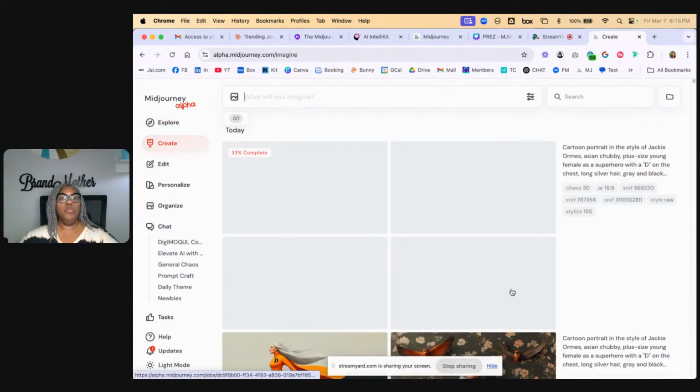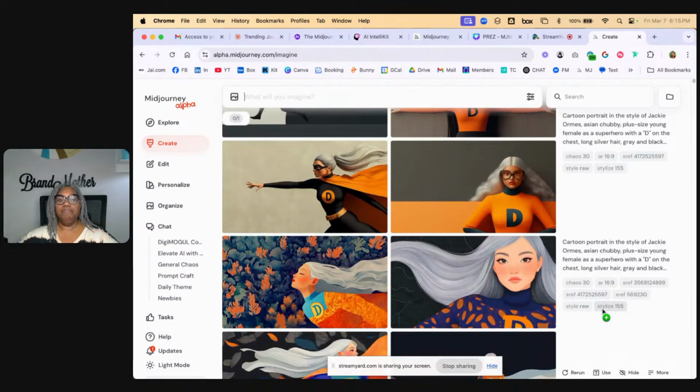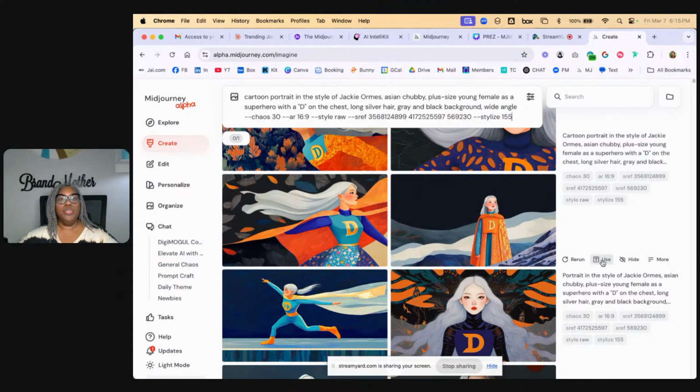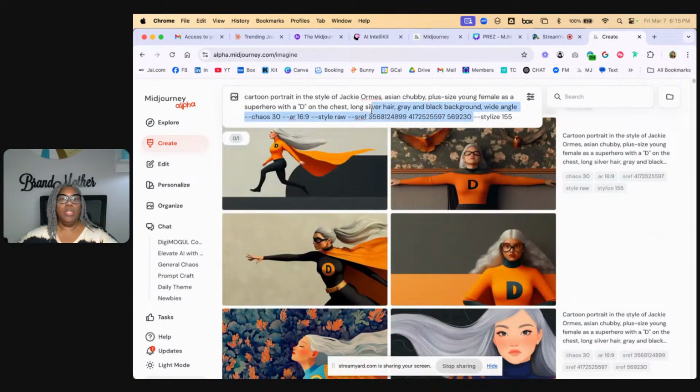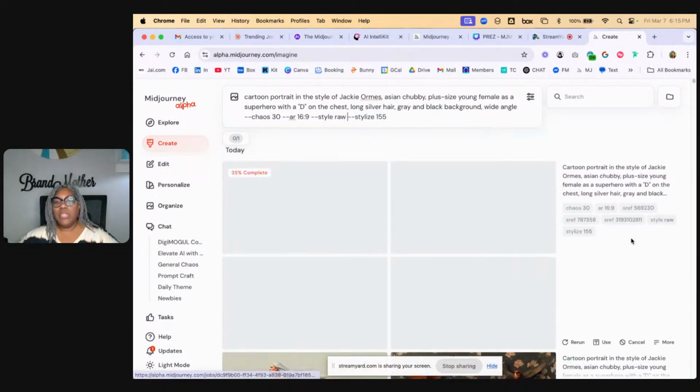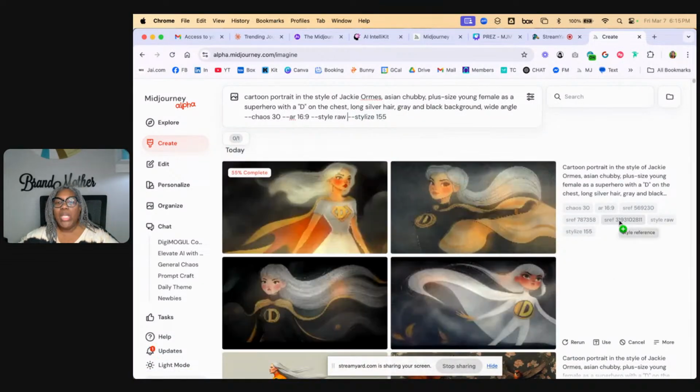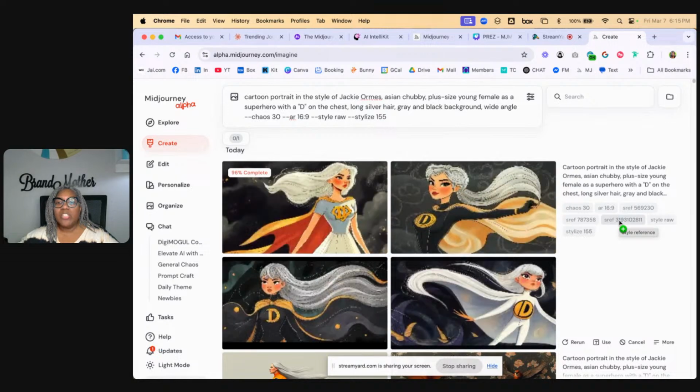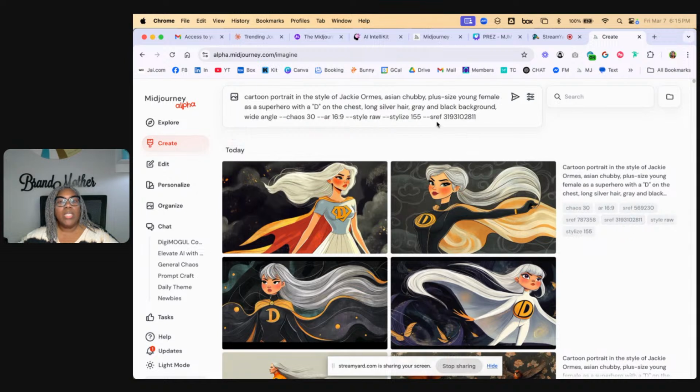Okay. So if you want to see a stylization code that you want to add, I'm going to click use to use this prompt. I'm going to delete this. And if you see that this is in gray, if I click plus, it will add that SREF to the prompt. Okay. So I'm just going to click plus, it added it in. If I click plus again, it just adds the number. So the first time it adds the SREF code, the second time it just adds the number. It doesn't add the SREF twice.